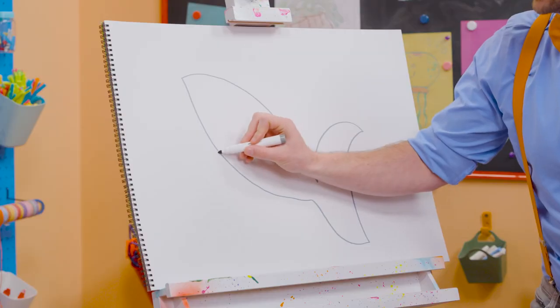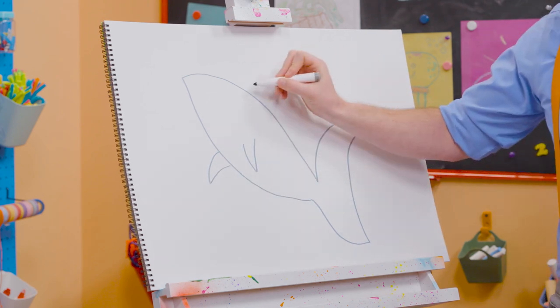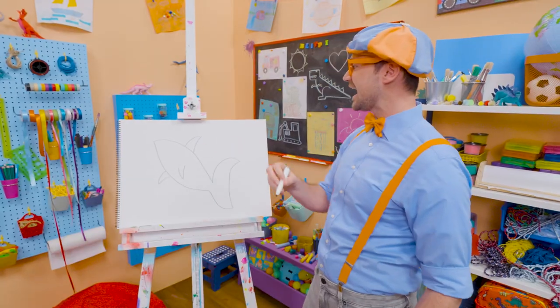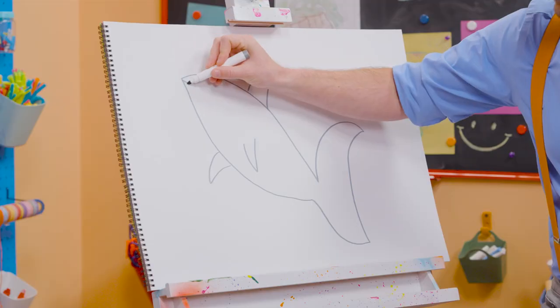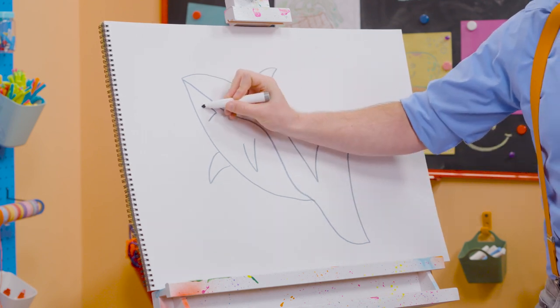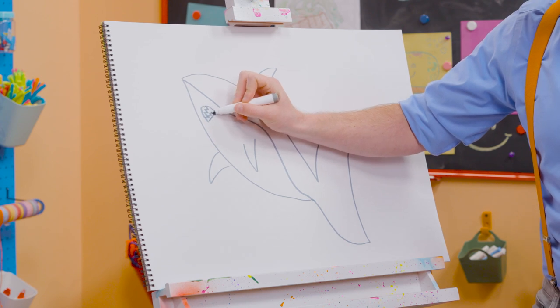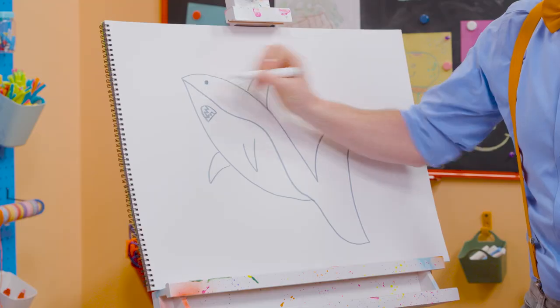All right, now we need to make some fins. There we go. Yeah, it's really looking like a shark now. Look at all those angles and points. They kind of look like triangles, don't they? All right, now let's draw a line right through here. And now we need to draw the teeth. So pointy and sharp. And a nice circle for an eye.